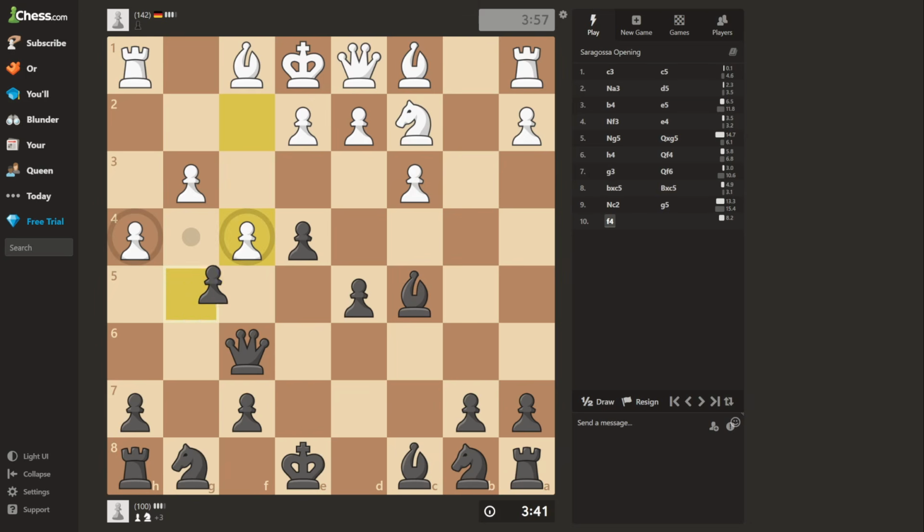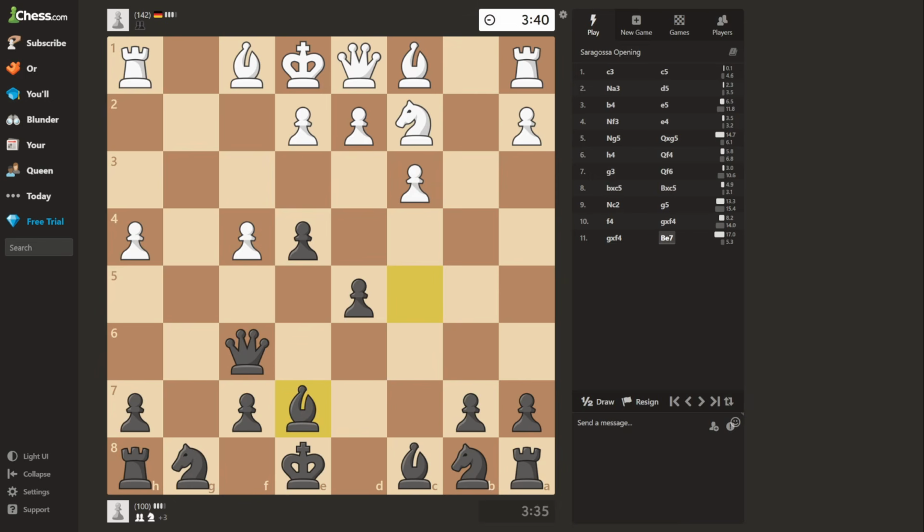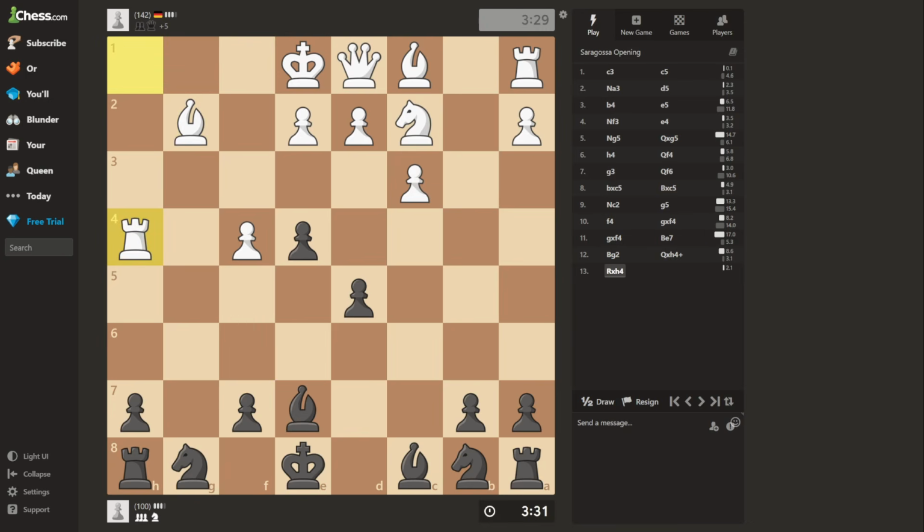f4. I'll take that. G takes f4. Aha! Now there is a different path to checkmate. Bishop back to e7. Queen h4, rook h4, bishop h4, checkmate in 2. Bishop g2. Queen takes h4, check. Rook takes h4. Bishop takes h4, checkmate.